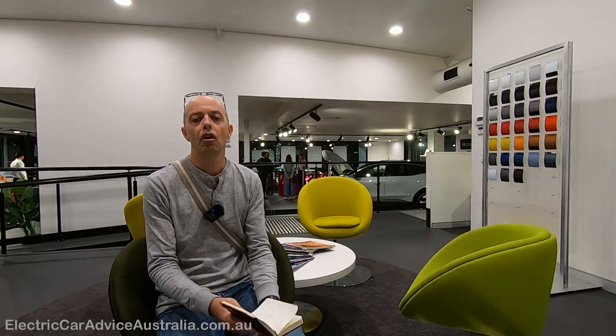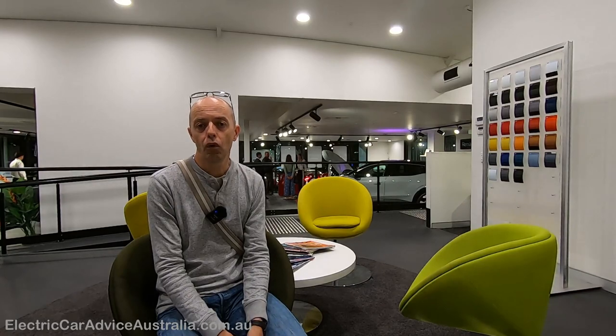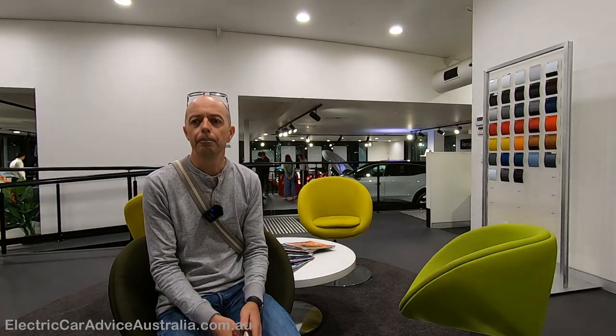And of course, the price. Now look, the price hasn't been fully finalised, but they do tell me they're aiming for under 70K drive away. That's still to be confirmed. There's a few little things they've done to keep it under that price point. I mentioned the 7 kilowatt AC onboard charging. That was one of the things they decided to downsize to keep the price lower, because it does cost a couple of $1,000s more to have that higher capacity AC charging.